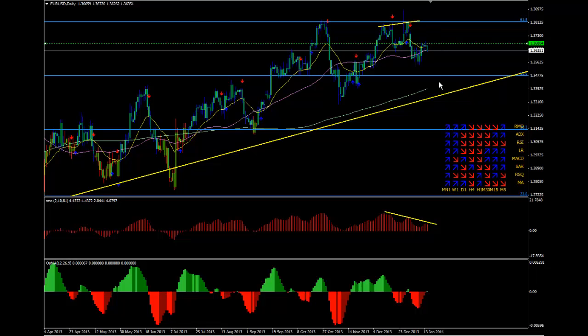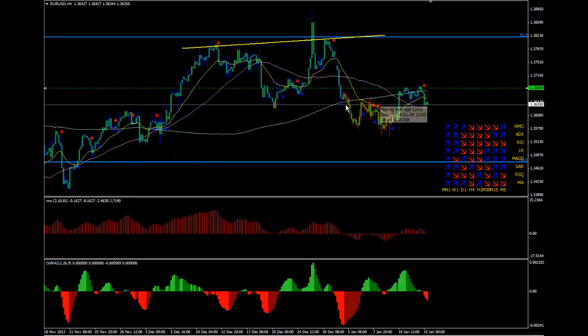Okay, so 4 hour time frame, there again you can see the institution moving average over the past couple of days now acting as a resistance level for price. Clearly you can see price trading below the institution moving average. So if we don't see a new high being formed soon, i.e. the Friday high being breached here at 1360 and 8, as well as what we call the institution, then it's more likely for price to start looking more negative.